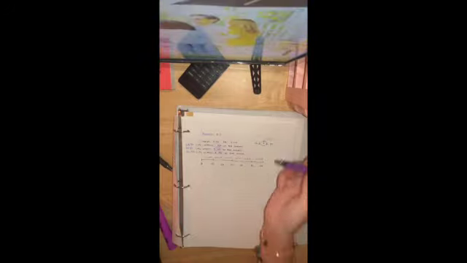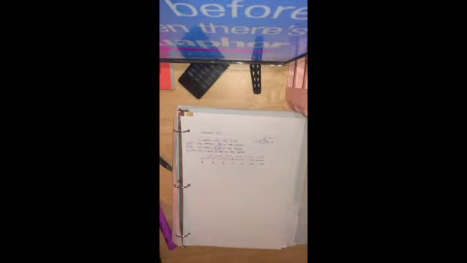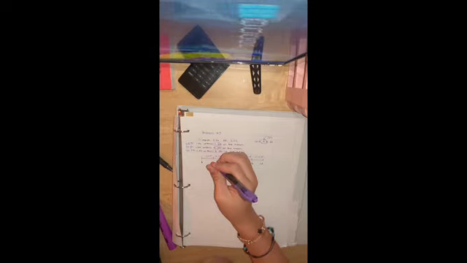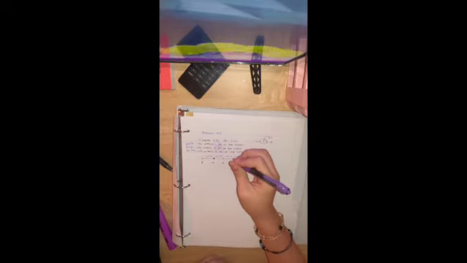So what we're doing for this problem is trying to find the proportion of packages weighing between 10 and 14 pounds. So we're trying to find the percentage that would be between 10 and 14. So I went ahead and drew this out. This isn't exactly the normal distribution curve, but it's a rough estimate of it for now. So 10 is going to be here, and 14 is here.